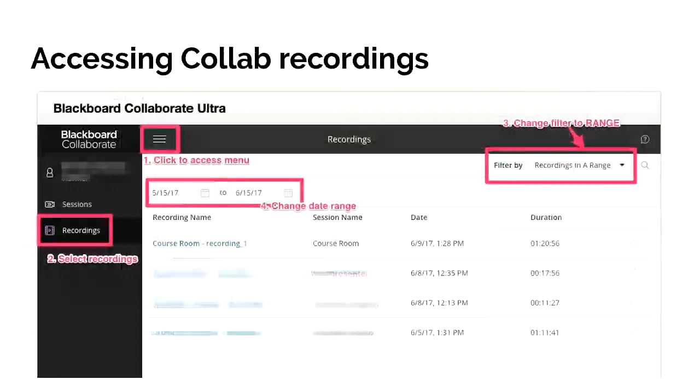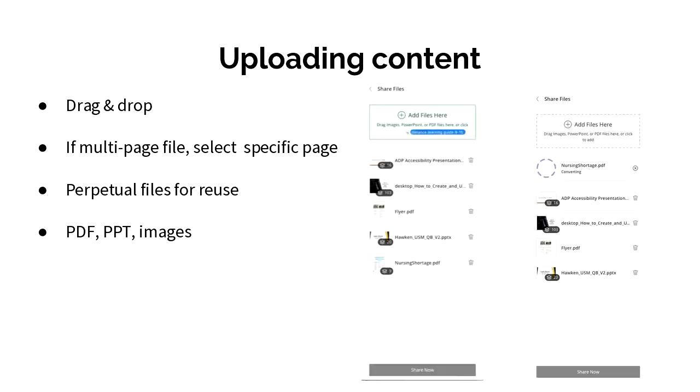Within the course shell, and I'll go over this quickly, you can filter recordings and you can find different things. Students can do this. They can go back to lectures that have been recorded, or presentations or review sessions that have been recorded, and simply rewatch them and review the content information that's been presented.